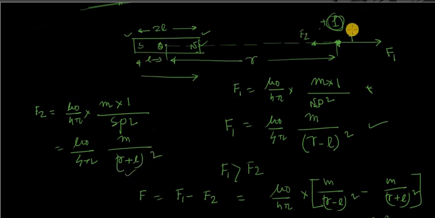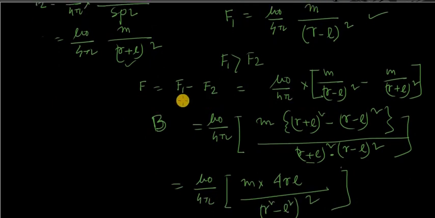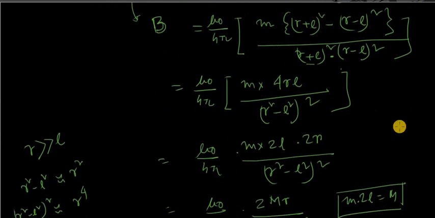Since this is S and you consider a unit north pole, this S pole attracts the north pole towards the magnet. So F1 and F2 are opposite to each other, and from these expressions you observe that in F1 you have denominator r minus L, but in F2 you have denominator r plus L. So F1 is higher than F2, so the resultant force is along F1, and that force F is equal to F1 minus F2. Just putting the values of F1 and F2, we get the magnetic field, because this is the force per unit pole strength. So mu0 by 4 pi, and doing the simple calculations, you ultimately get this expression.